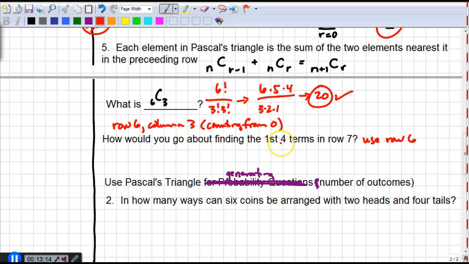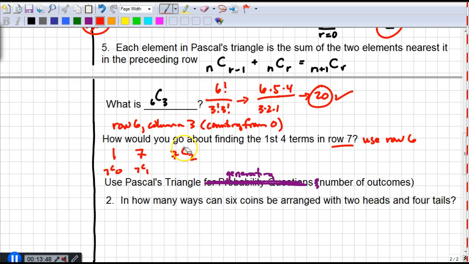Hopefully students know, however, that the first 2 numbers are going to be almost freebies. You know that the first number in the row is going to be a 1, because every row starts with the number 1. And then your row number is going to be the next term. So if it's row 7, the second term will be number 7 as well. The next number generated would be 7 choose what? This one, remember, is 7 choose 0. The next one is 7 choose 1. So the next value would be found by calculating 7 choose 2.